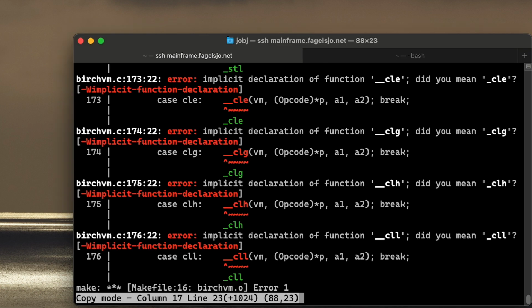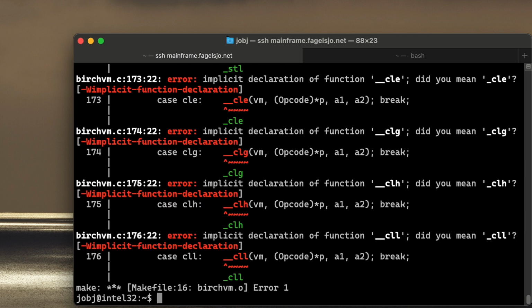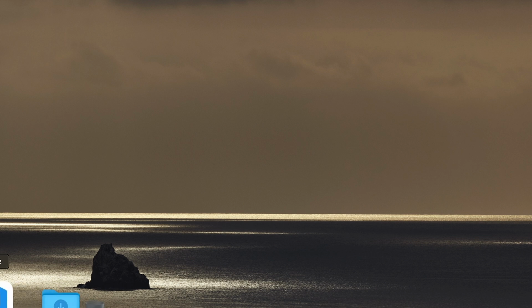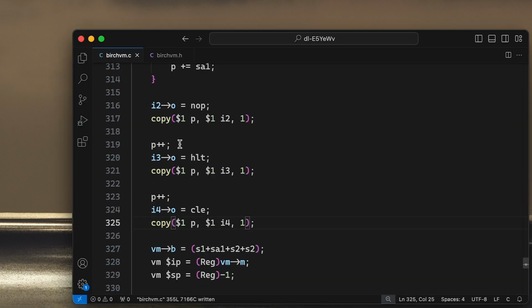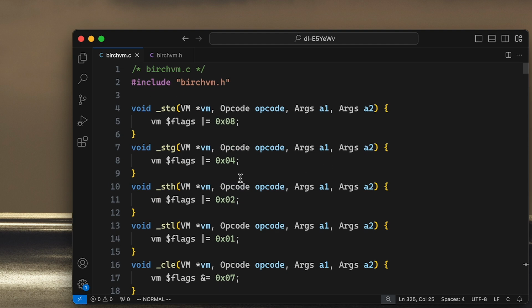Oh, that's a couple of errors. Declaration of functions. Did you mean st? Okay, I did only do one.